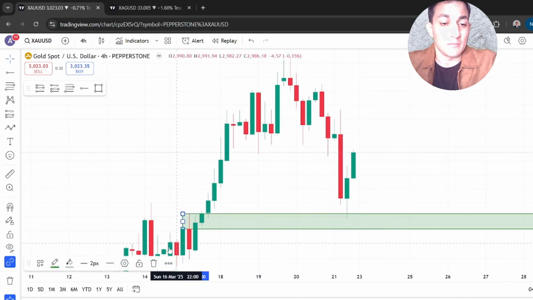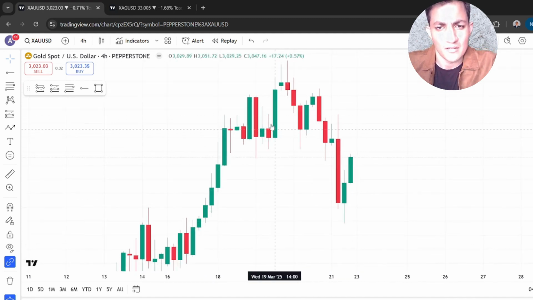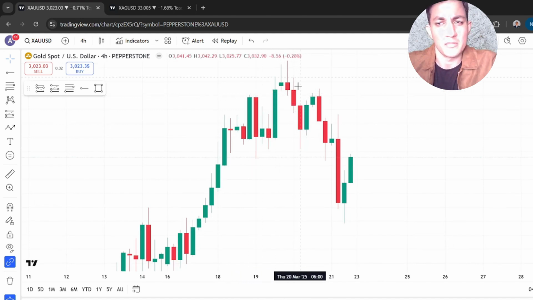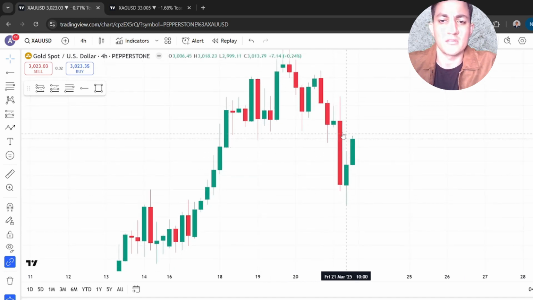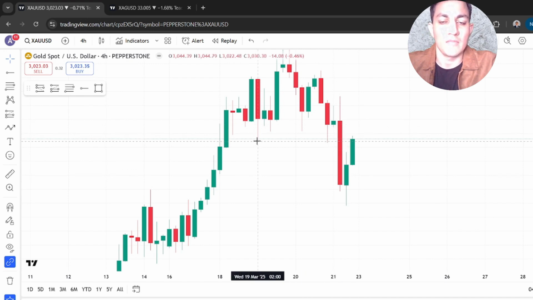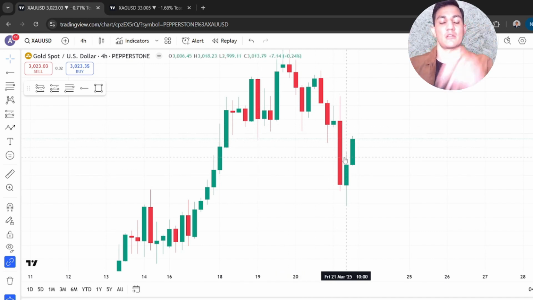This bit of price, I'm just looking at this live, this bit of price action is a bit messy. It's a bit choppy. We took $3,000 all the way down here, and then we just consolidated for a bit. A little bit of a retracement. Again, so many people are going to fall for this. They're going to think this 4-hour candlestick closed below this low and this low, so it's a bearish market structure shift.